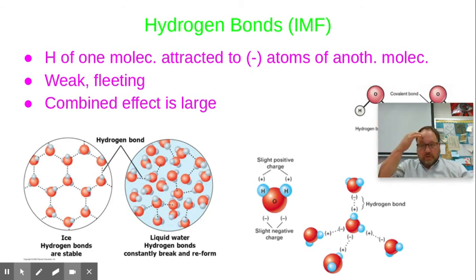Another way to interpret or imagine these hydrogen bonds is seen in your DNA. DNA is a double helix, it's two strands. And those two strands are held together by hydrogen bonds between their nitrogenous bases. Like an A, or adenine, is hydrogen bonded to a thymine in a DNA molecule.